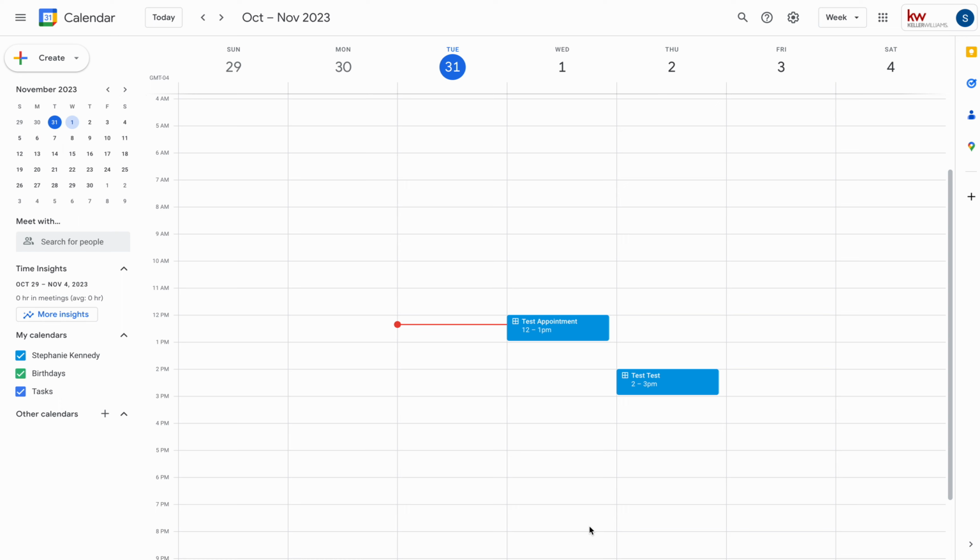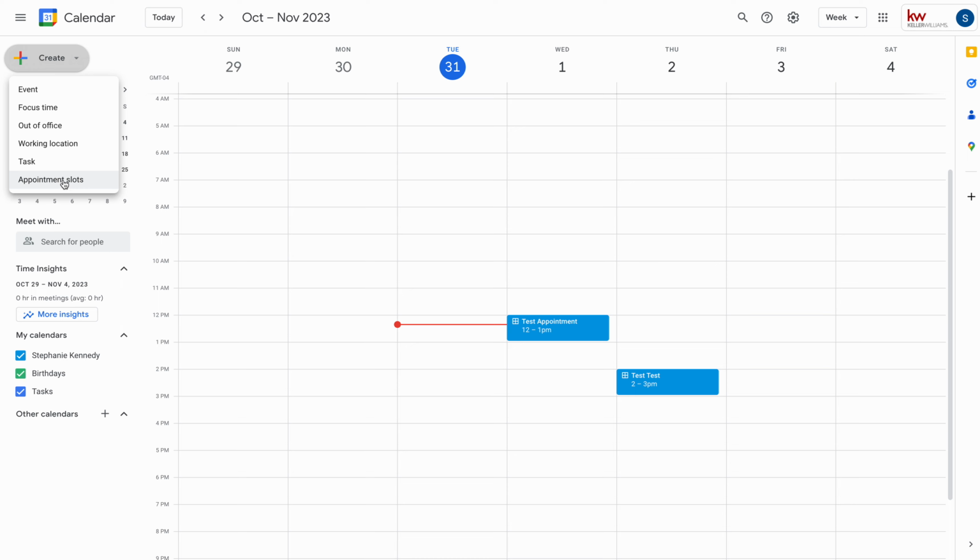And keep in mind, on your end, it might be appointment schedule. So I'll show you exactly how to change the settings. However, to touch on this a little bit, Google appointment slots will be changing to the appointment schedule option. So keep in mind that that is a change that will be happening in the future. But to know which version you have, let's go ahead and click Create here at the top left of the screen. And you'll see at the bottom, it should say appointment slots.